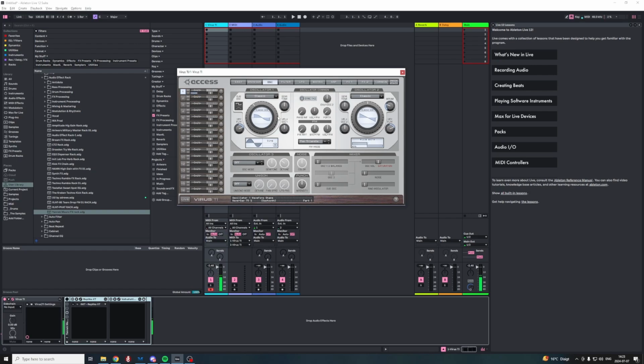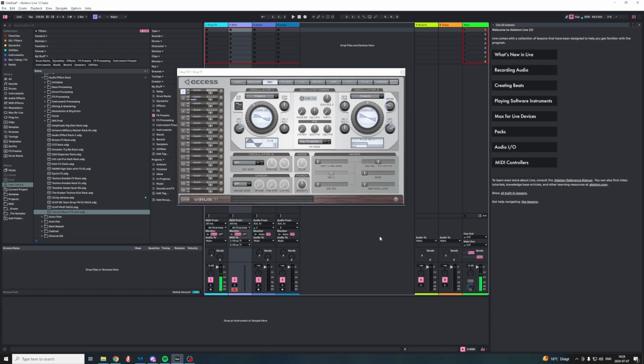Yeah. Then I just copied that into the second part. So now it's the first part, and then I made a MIDI track that sends MIDI data only to the second channel on the virus. So they are the same now, but you can see that it's the second channel that's responding.